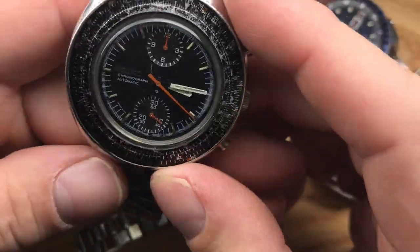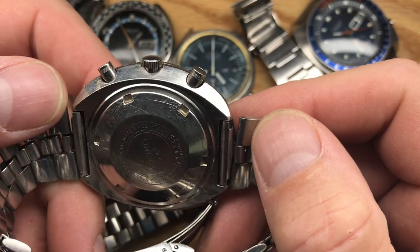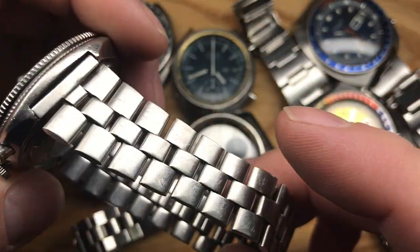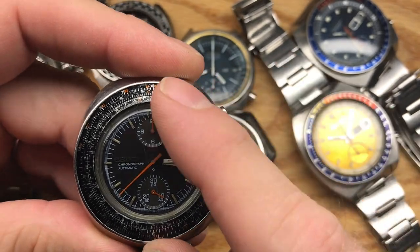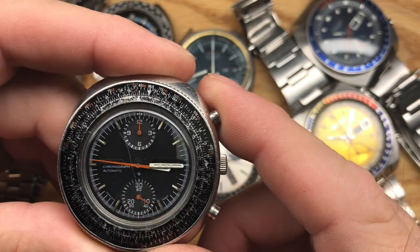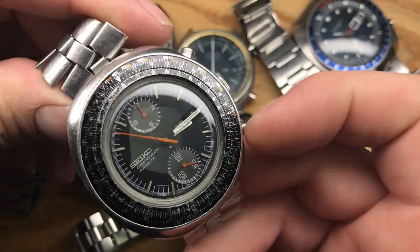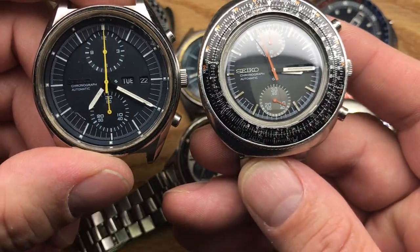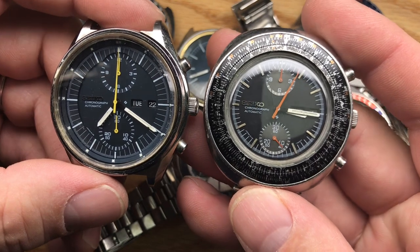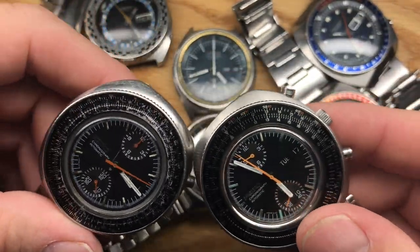This one's got some love scars, but again a good clean watch. This is a 1974, July '74, 7000. You don't find them very often and a lot of times these have been faked — but that's certainly original. It's got its wear, especially up towards the top. It goes in that sort of UFO jumbo category. The size on these is just immense. It's got a fairly small crystal by comparison, but that turning outer ring — the CD scale on the slide rule — definitely has a presence.